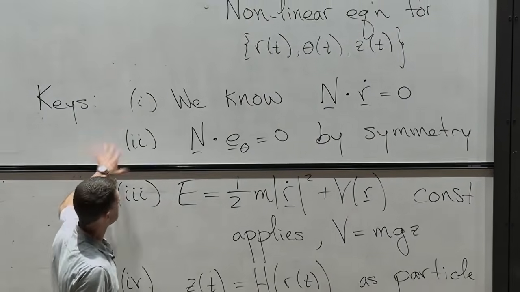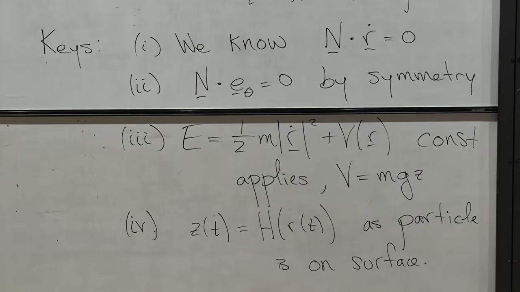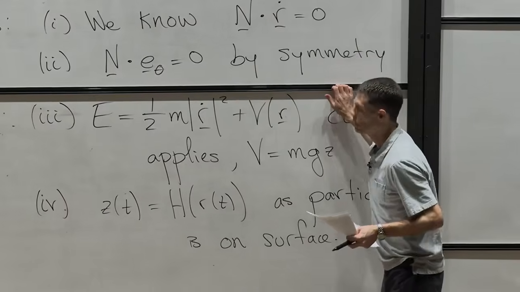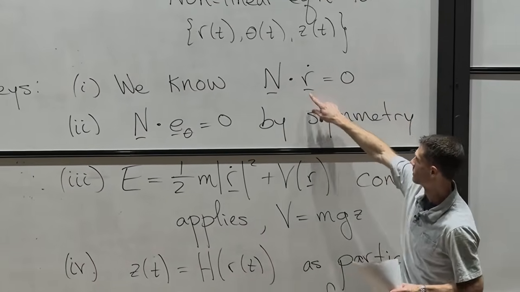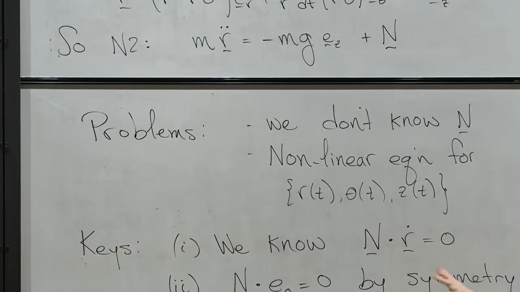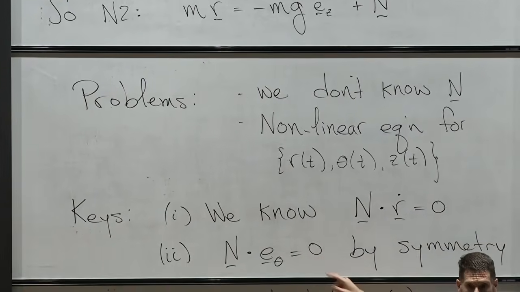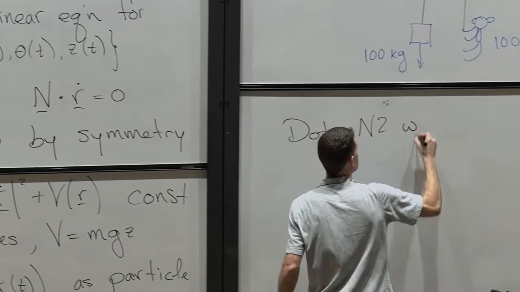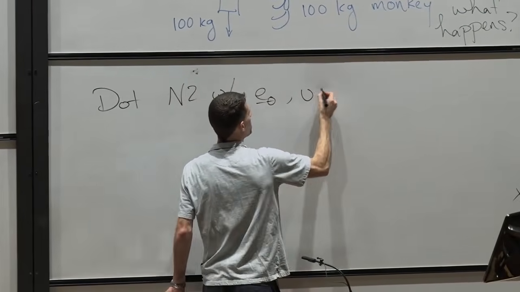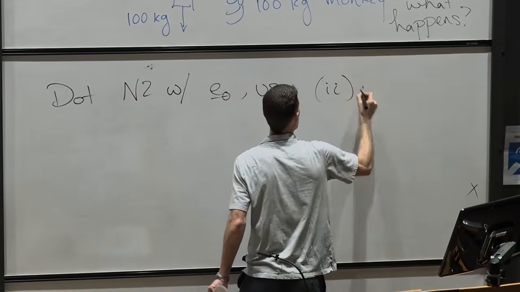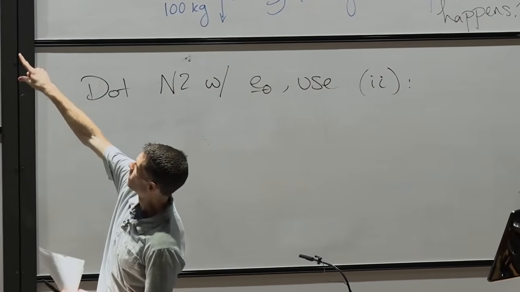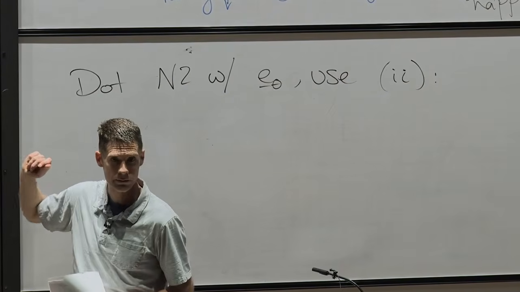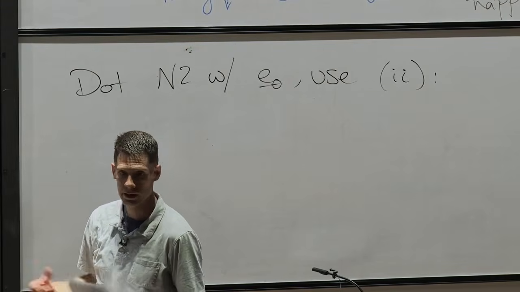Maybe I want to leave this where we can see it and come over here. So one thing I can do is I can take Newton's second law, and I can either dot with r dot, which is a little bit messy, or this one is much easier, dot with e theta. So if I dot Newton's second law with e theta, and use fact 2, looking at our nice form for the e theta component, we get the same kind of thing we've had before, which is the d dt of r squared theta dot is 0.